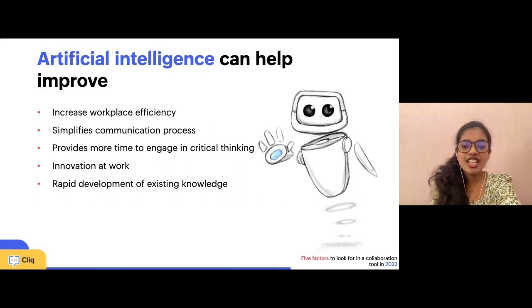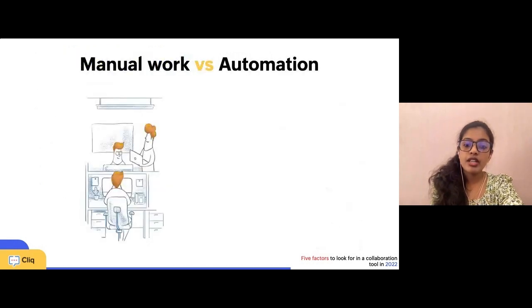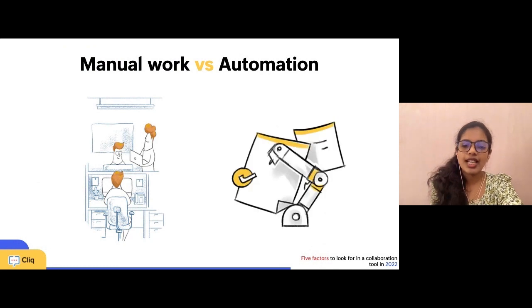For example, imagine two scenarios, one in which you handle all your routine tasks manually, and one where you automate your everyday tasks with the help of bots. The latter sounds better, right? As it reduces your workload and helps improve productivity by focusing on meaningful work instead of manual data entry tasks or routine tasks on a loop. Workflow automation not only reduces human error in the workflow, but also saves a considerable amount of your time.